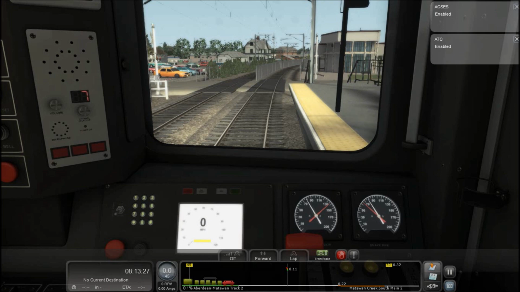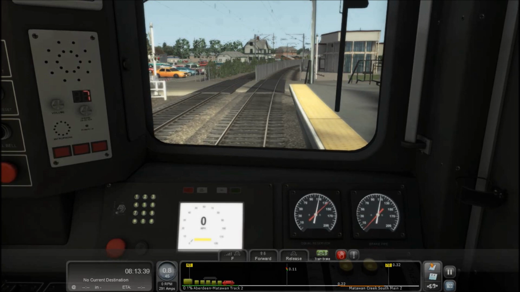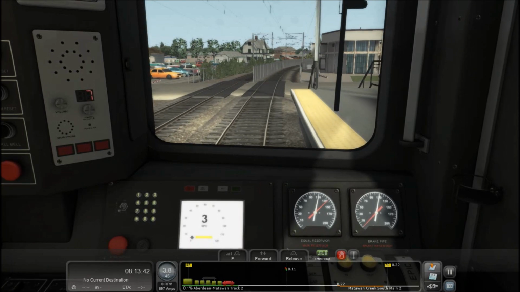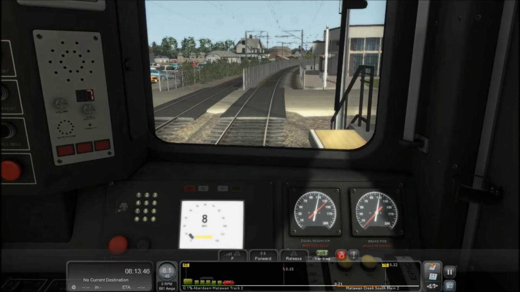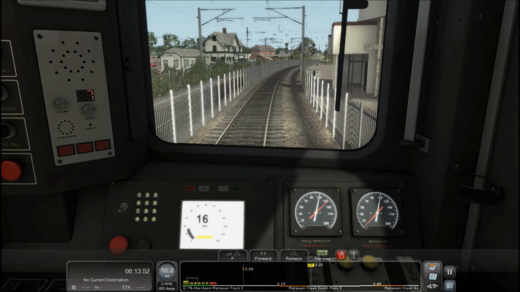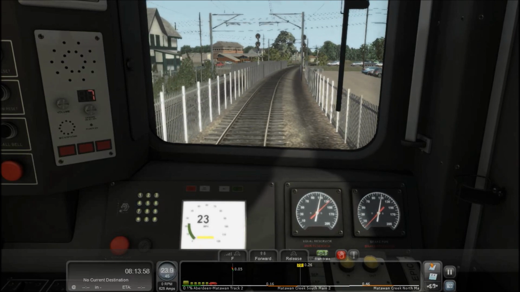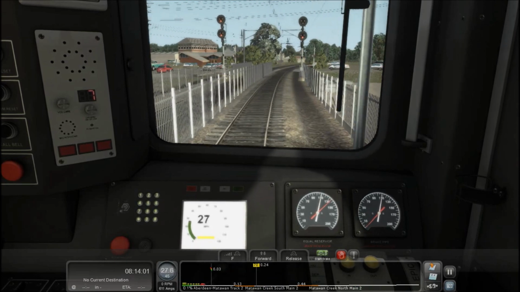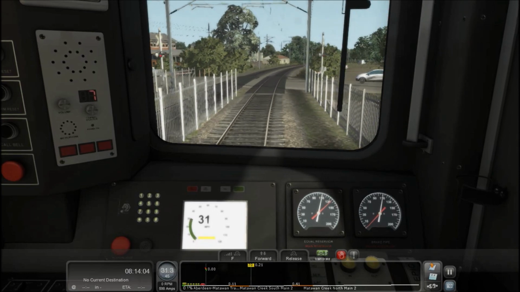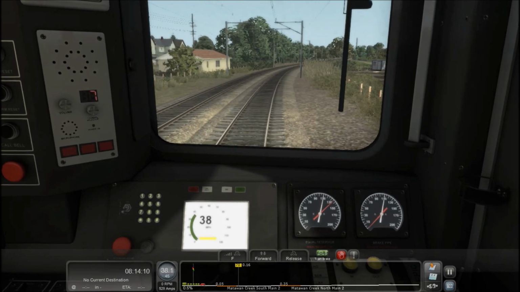Alright, I'm just resetting the cab signaling because I don't know why that bar turned from green to gray. Gonna see if that fixes the problem. It does not. I don't know why it did that. Oh no, okay, good. It's green again. Which I find very odd. I don't know why it's doing that.